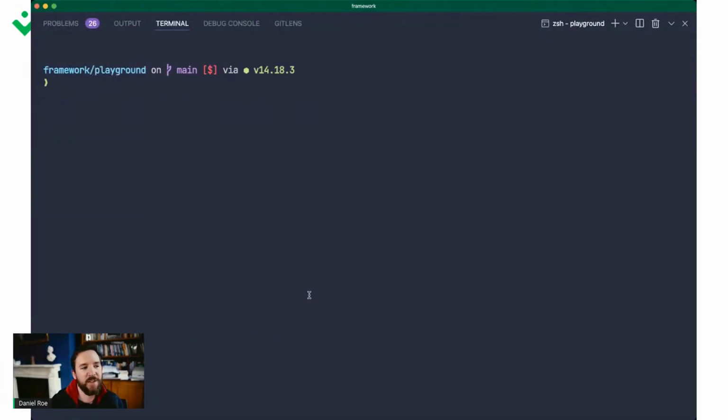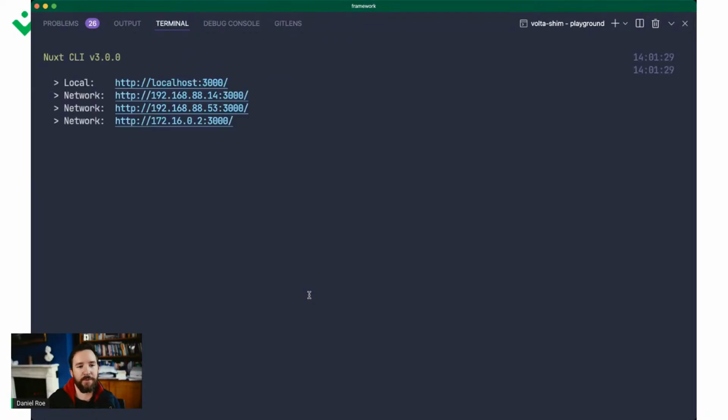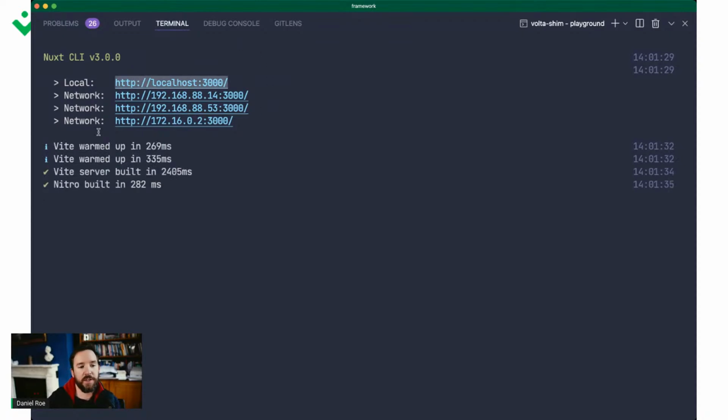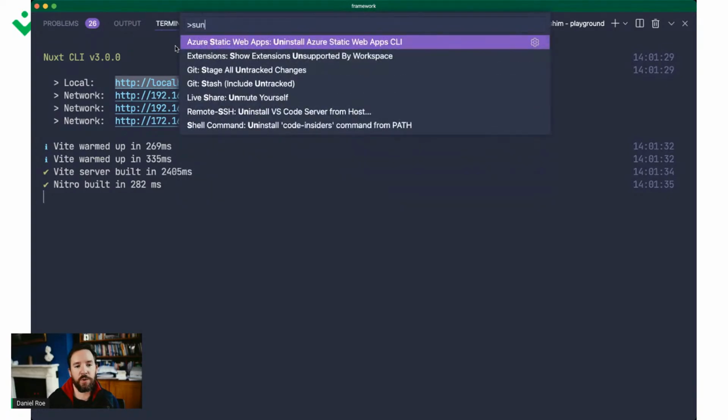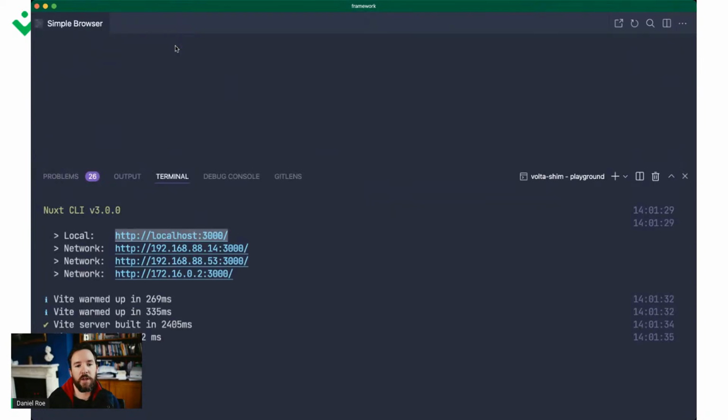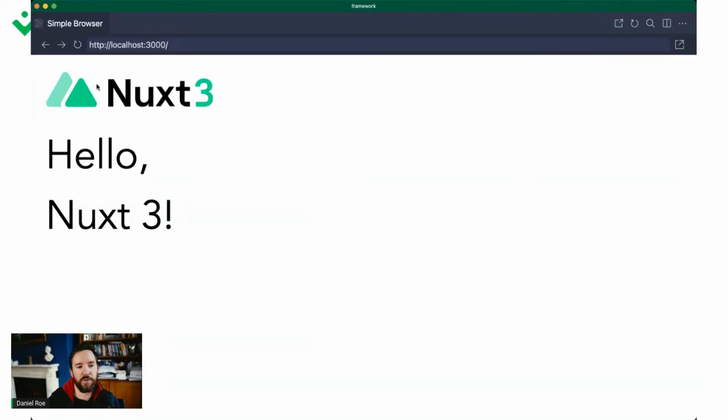Thank you, Mark. So the aim today is to give a deep dive into Nuxt 3, specifically what happens when you type yarn nuxi dev. Because you know what you see. You see there's a Nuxt CLI. You have got a server that starts, Vite warms up. There's a Vite server, Nitro's built. And then if you go to your browser, you can see what you've just started. So there's a Nuxt server you can then develop and code in peace.